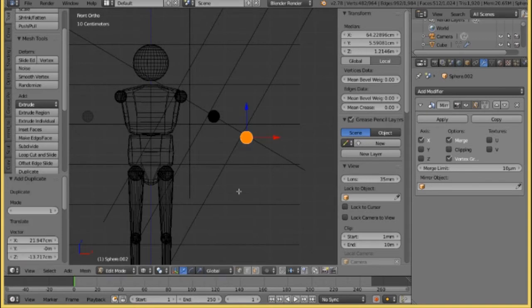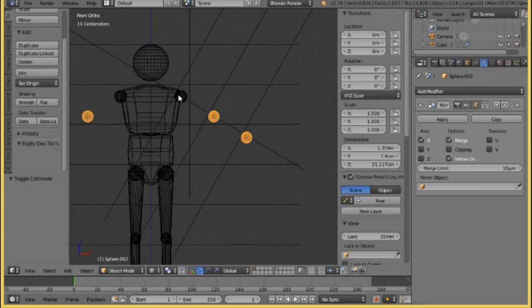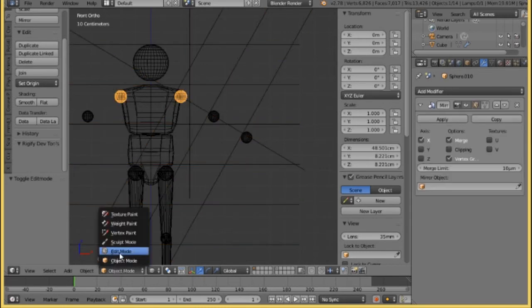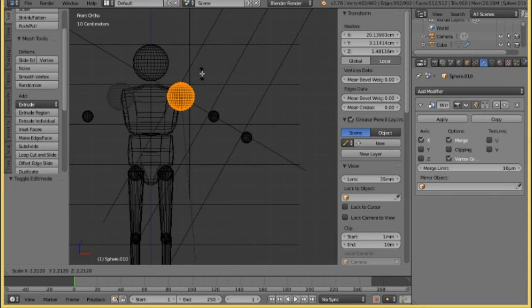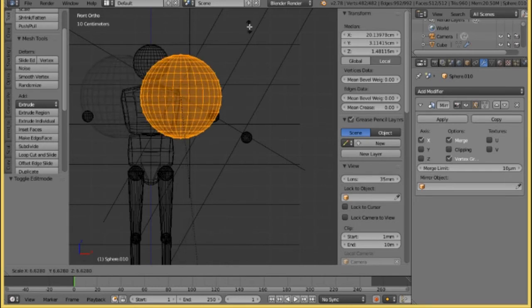Would it be around here? I turn this around. Maybe. We can easily check that if this is correct where the hand starts. I go into here. I will expand this here.